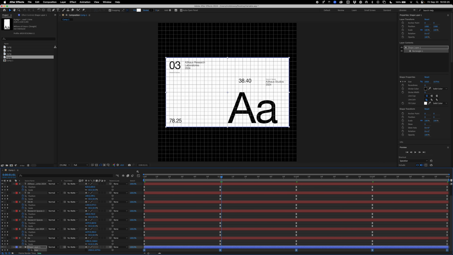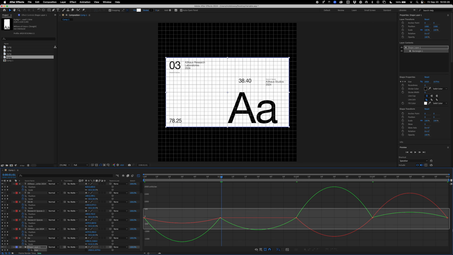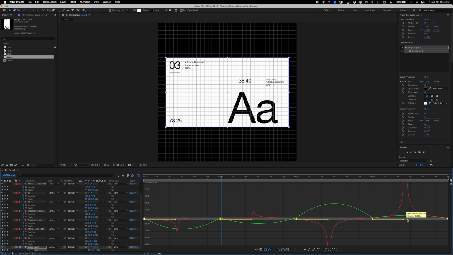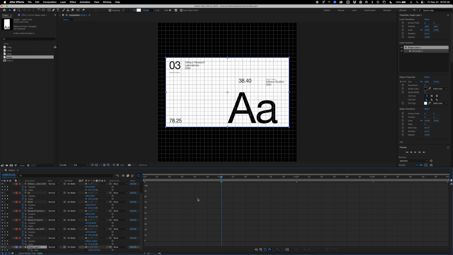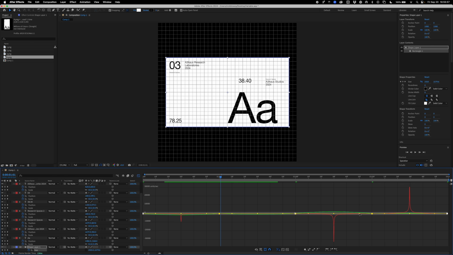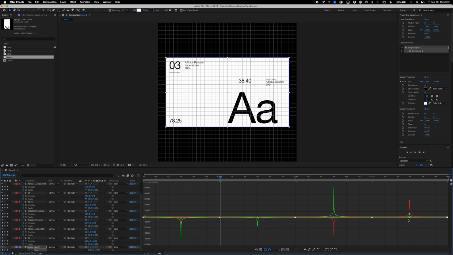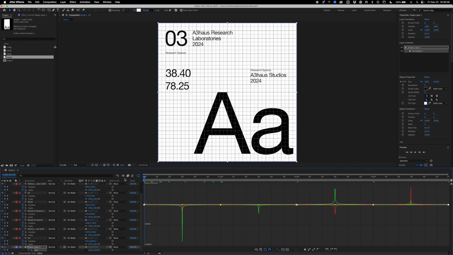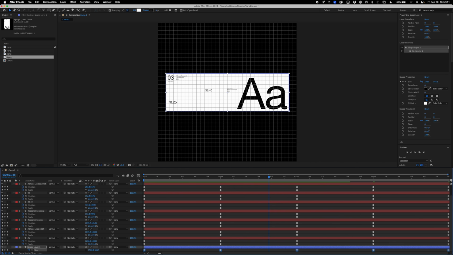So I'm just going to do the same with my shape layers. For some reason, shape sizes behave slightly differently. So we just want to make sure that you can see that this green layer has not actually been changed. So we need to select this now and do the same treatment. And you can see that the peak of the curve is exactly the same, or completely centered, which gives the best effect.